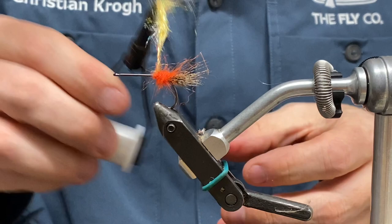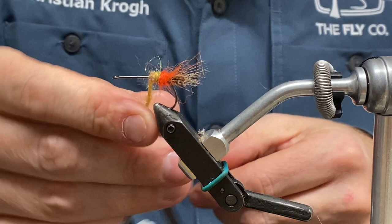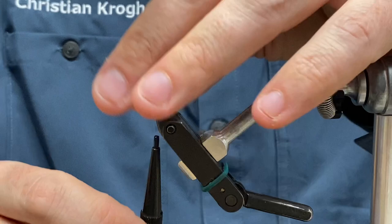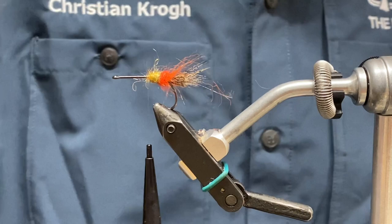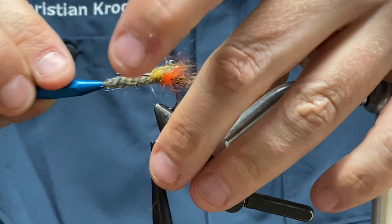And I'm not gonna do it just loosely, because I am gonna, as I said before, comb it out. Something like this. We got a thick ball down here towards the end. Then I'm gonna take a dubbing brush, if I could ever find one. Here's one. Just give it a really good beating with the brush all the way around the hook. Get those fibers.